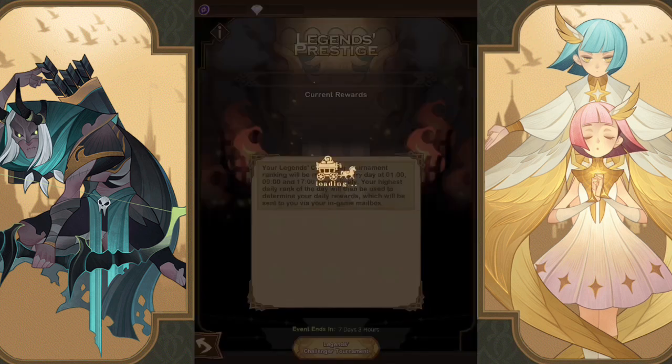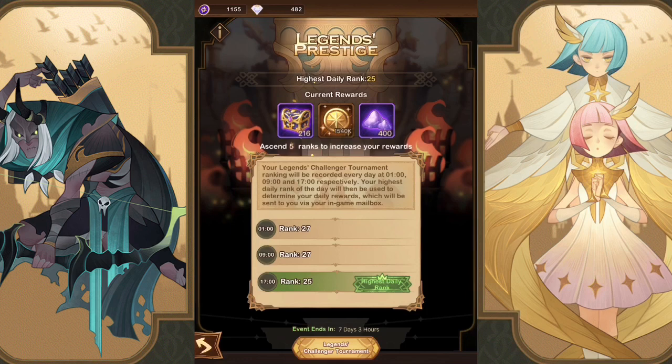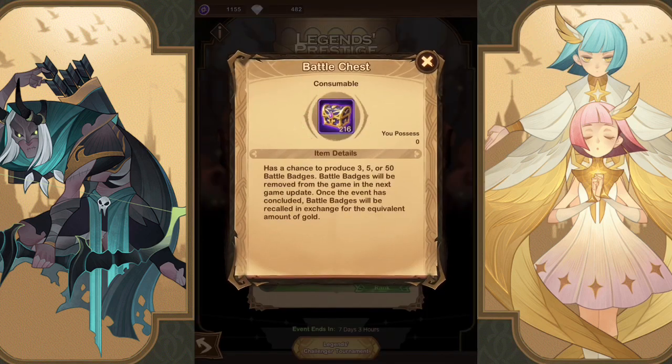So let's take a look at the event itself. 3 times a day, it actually records your rank. As you can see, I was ranked 27. Now I'm ranked 25. So staying at this rank, I will actually get 216 chests. That'll actually give me 3, 5, or 50 battle badges.